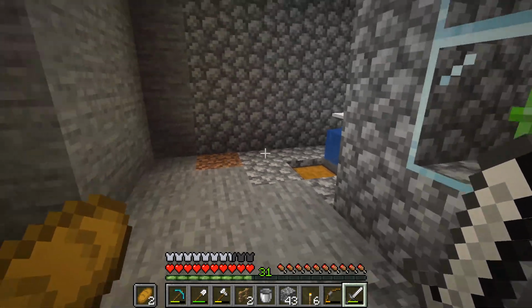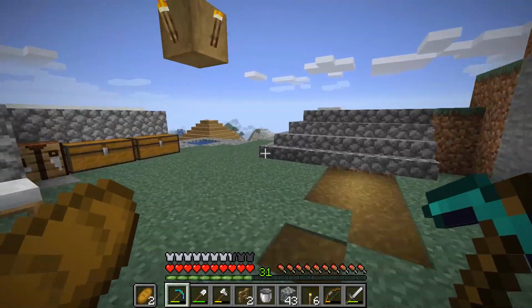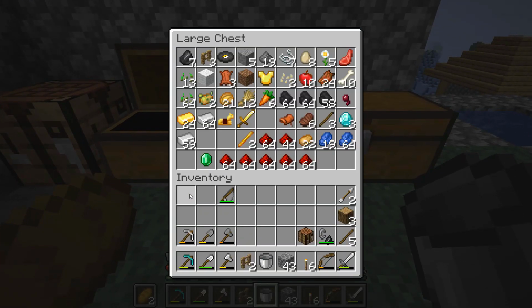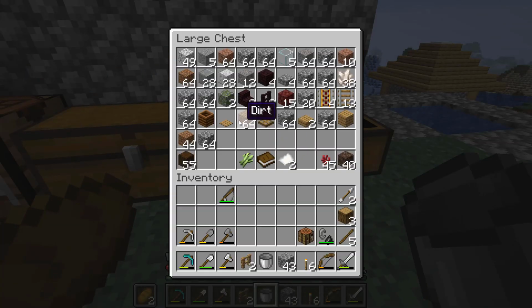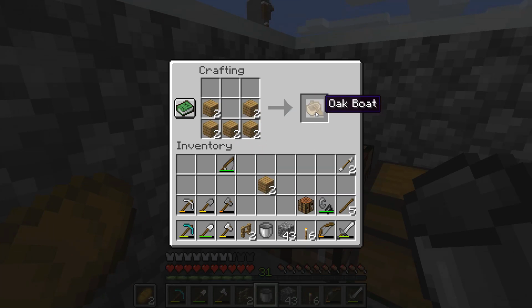Alrighty, now that we have our AFK fish farm set up, the next thing I want to grab is 2 more villagers. So we need to make boats. Just turn off the rest of that. There we go. 2 boats.